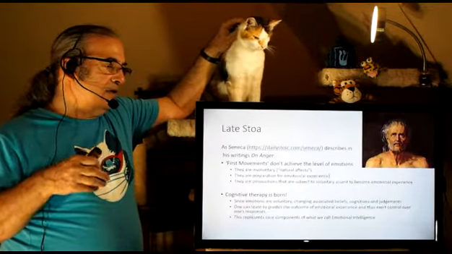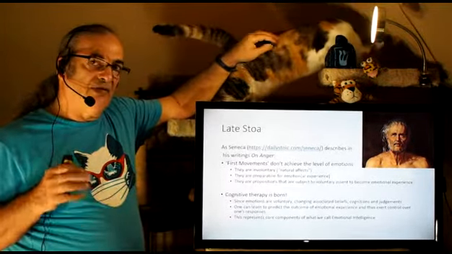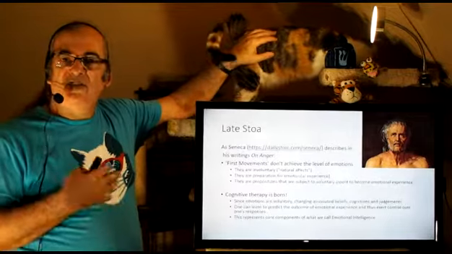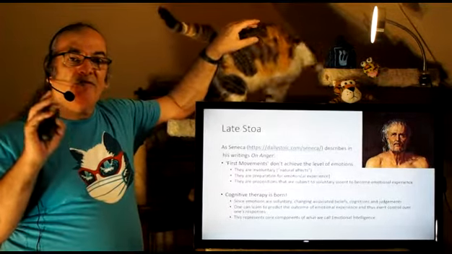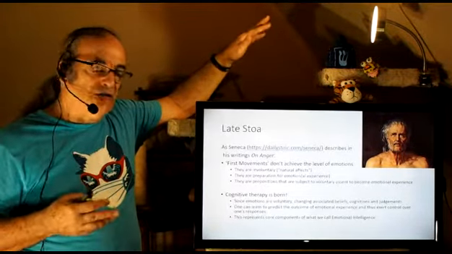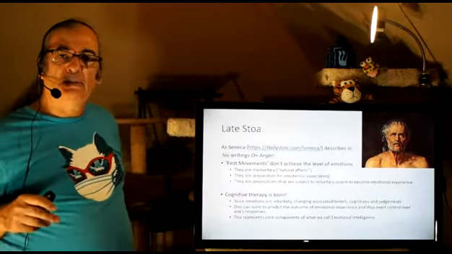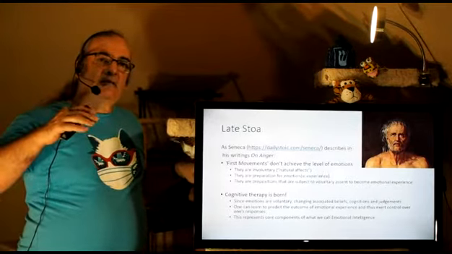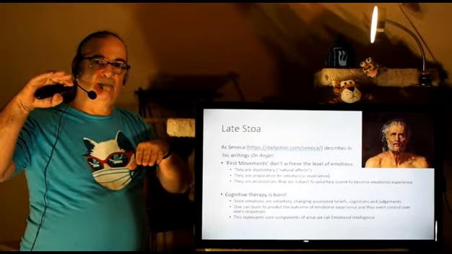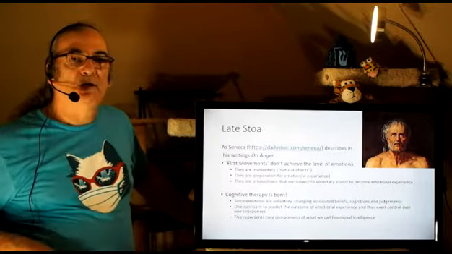The late Stoa, like Seneca, describes in his writings on anger, first movements don't achieve the level of emotions. Those first movements, maybe these sensations, these feelings, right? Or we're going to float a fancy term in a little while called affect. This arises, right? And they're involuntary. And notice the natural affects is the term employed here. They're preparations for emotional experience. So we're already laying the groundwork to use these two ideas, affect and emotion, as related but separate, right? They're propositions, they're subject to voluntary assents to become emotional experience.